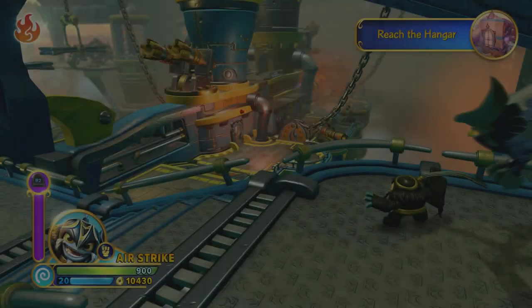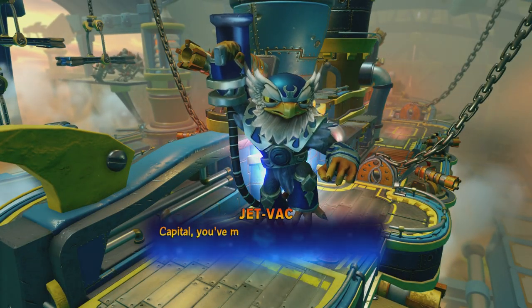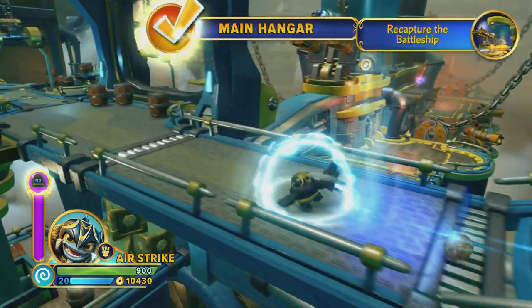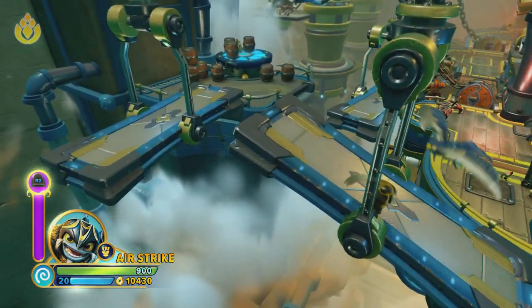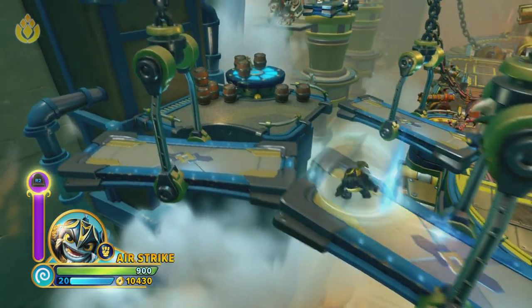Grab the health and run over here. Oh, wow. I forgot how much there is to this level. We got to get all the way through the hangar. Okay, go. Move, move, move. We got this. We can do this. Come on, I need that thing to rotate. It's taking so long to rotate. Please rotate.